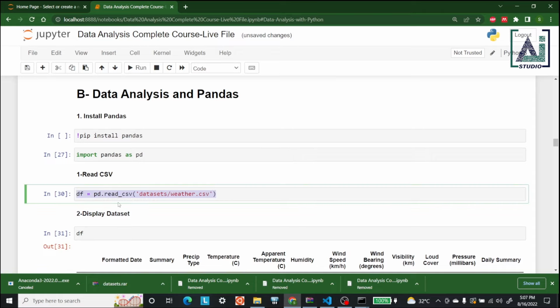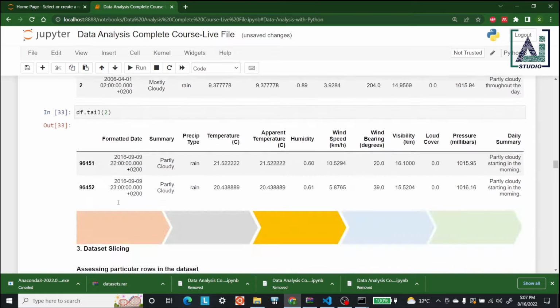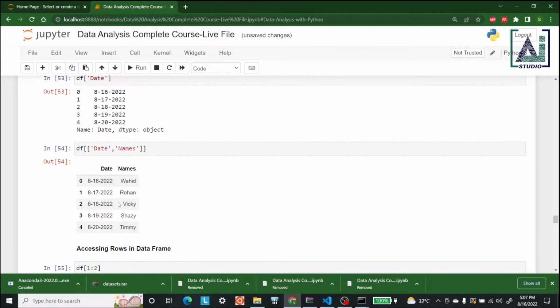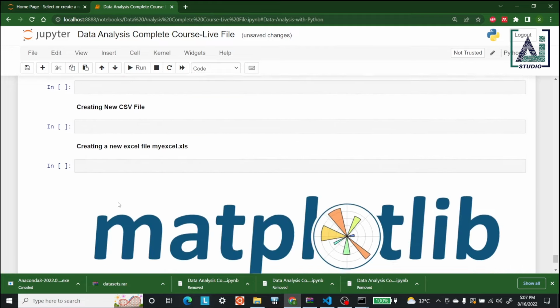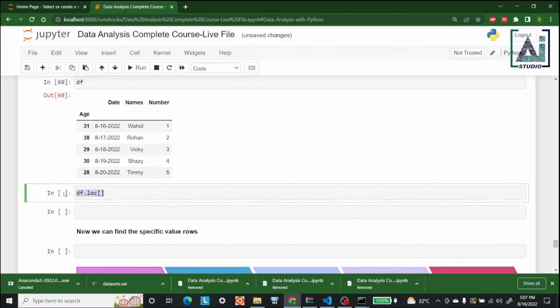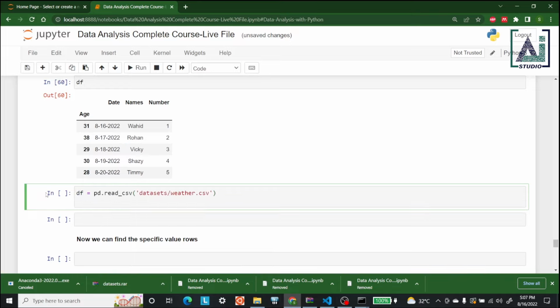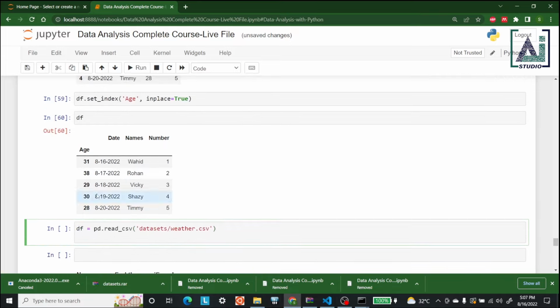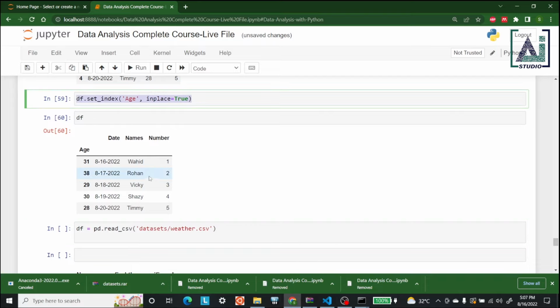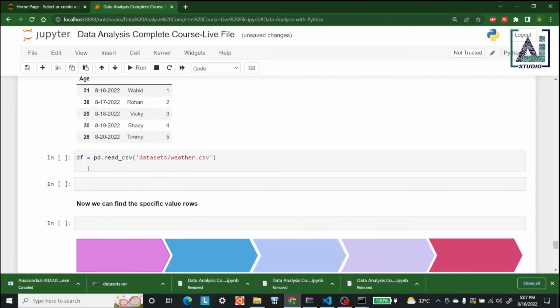Let's bring it here, and make an index of summary from there.